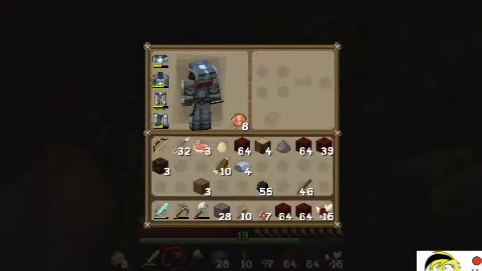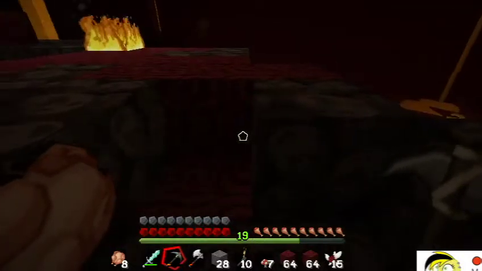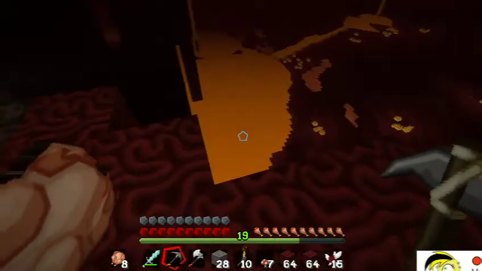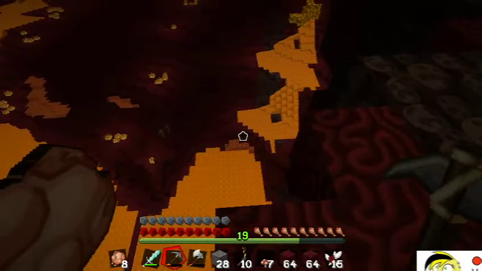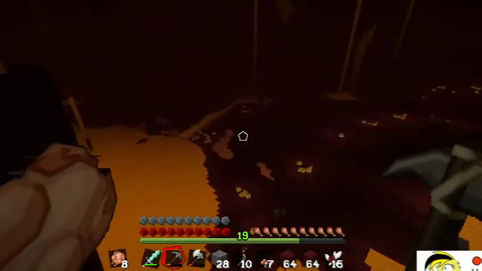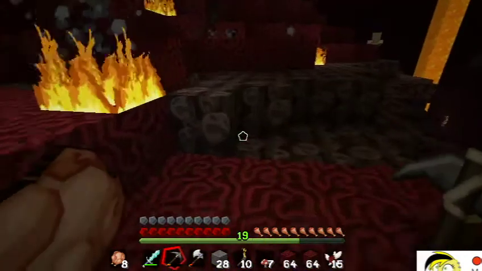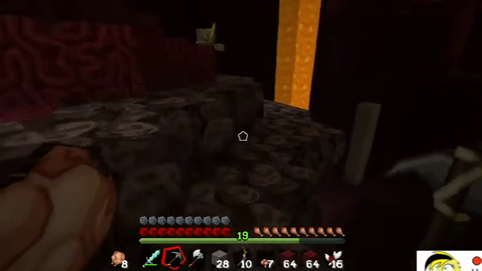Did I pick it up that time? There we are. Soul sand. I'm not sure what you do with soul sand. If anyone knows, can you put it in the comments below? Whoa, that's a long way down. Anything over this way? Some glowstone. Ooh, what's that? That looks like something that could be a little bit useful. Why is it I'm walking on the soul sand? It makes me slow.